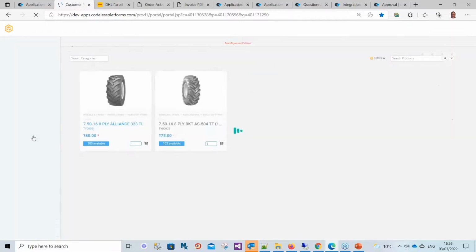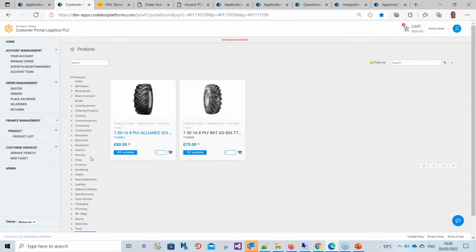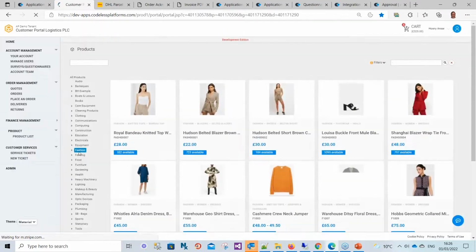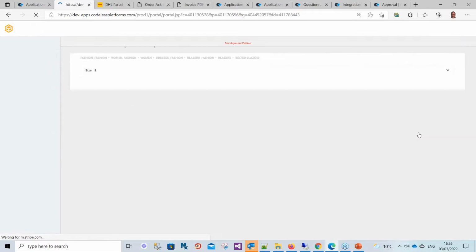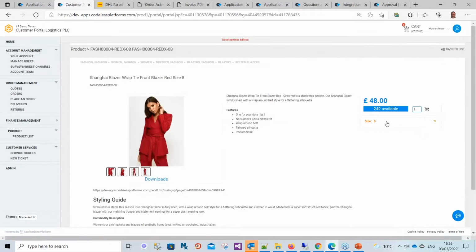Equally, different companies are used to, so if I go into my fashion section, you may be dealing in variants. In this instance, these will all have variants of size. So here, I want to buy size 8.